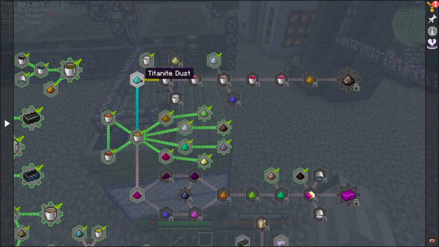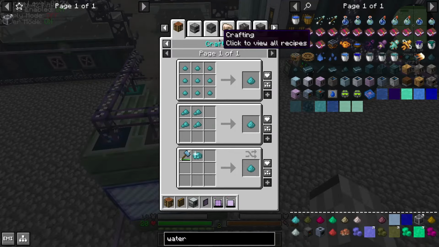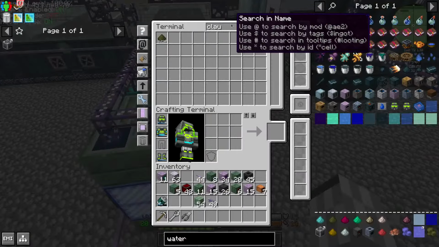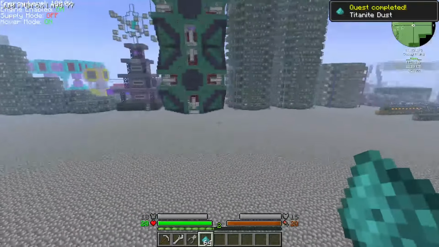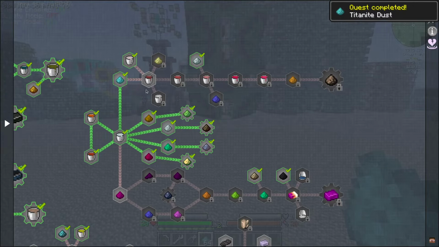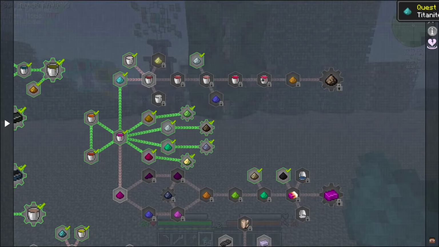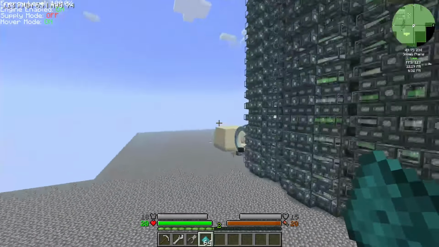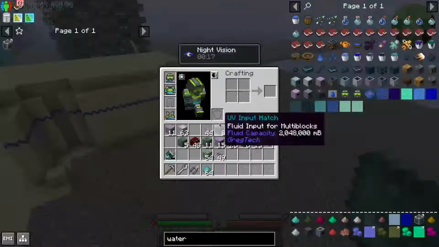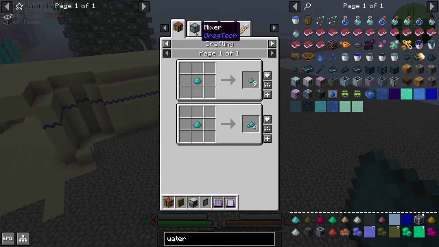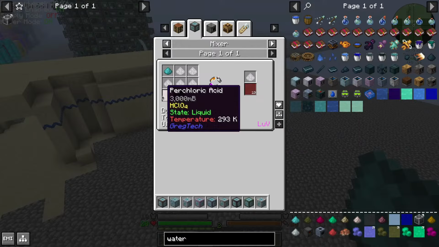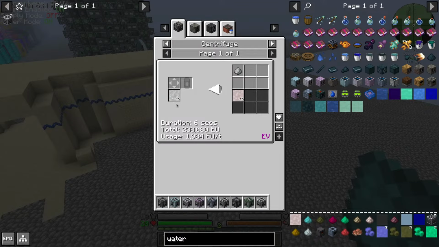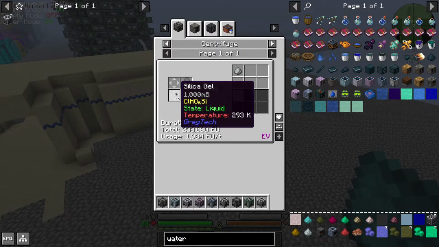Titanite. Oh, let's see. Okay, I should have it. Yep, good. Now, I don't know if I want to make this line. I don't know if I will show this one in the video for the lore or not. So the process is a mixer with an acid. You know what? Maybe we'll do this on demand.